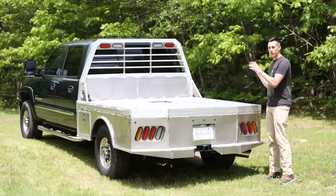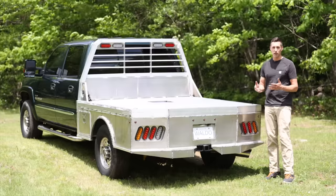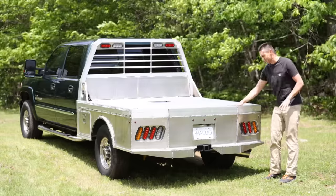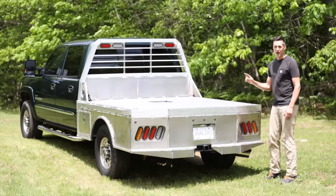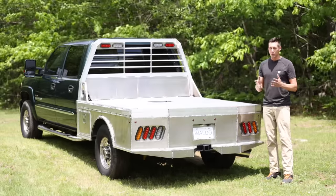Now, what could you buy one of these for new? It's hard to say for sure, since manufacturers don't publish their prices, and also, even with professionally made flatbeds, it's hard to find one that looks this good, but I think you'd be spending at least $7,000, but probably more.